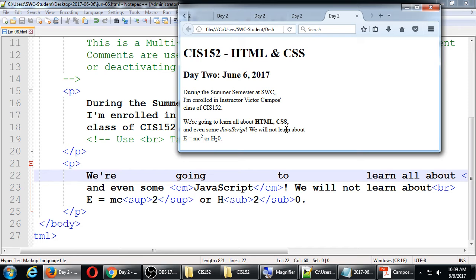When the browser comes across two or more spaces next to each other, it only displays one space. So this is known as white space collapsing. You will often see a web page author take advantage of white space collapsing to indent their code in order to make it easier to follow. Later on, when we get into CSS and JavaScript, we will see that our code, it's often nicer to indent it or tab it so it all lines up nicely and is more readable. That'll make more sense later.